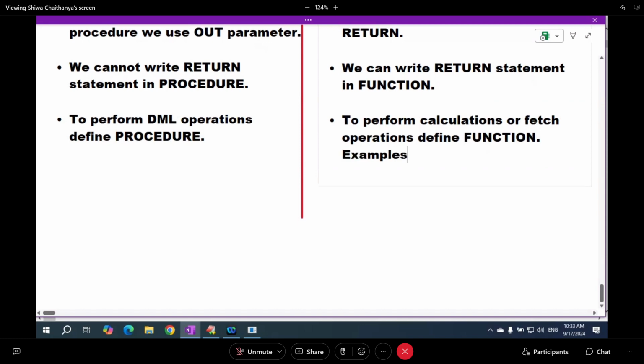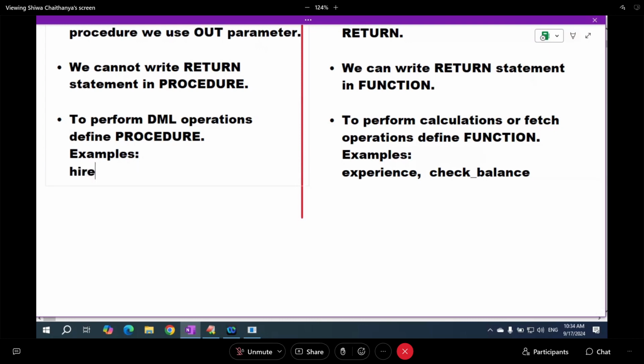For example, I want to find experience calculation, define function. I want to check the balance, fetch operation, so define function. Okay. I want to hire some employee, insert, hiring operation, so procedure.